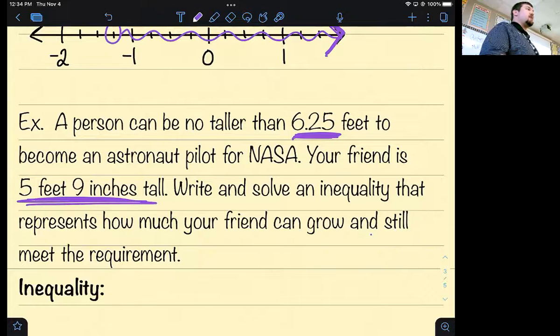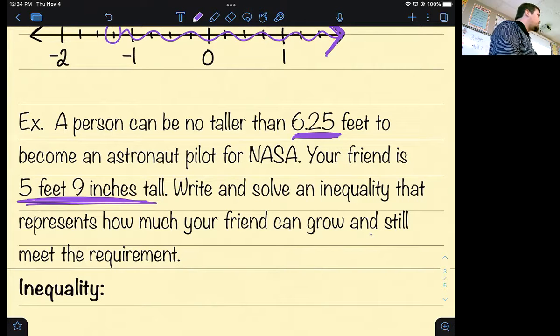Now, the issue I'm seeing here is that we're using decimals, right? I'm getting a lot of 9s. There isn't going to be a 9 in your answer at all. That's because 5 feet 9 inches is not 5.9, because decimals are out of 10. Deci or deca means 10.